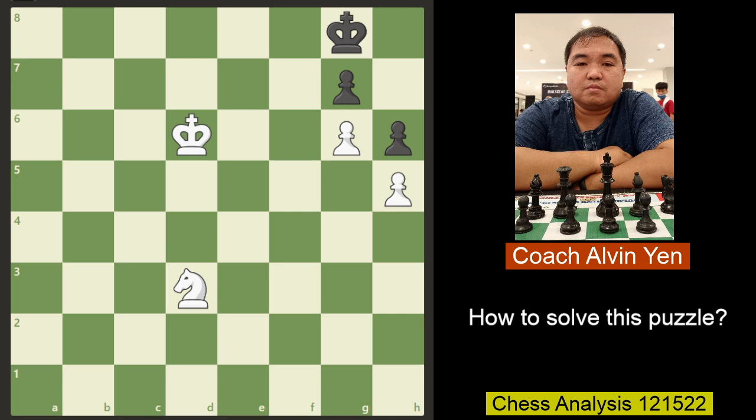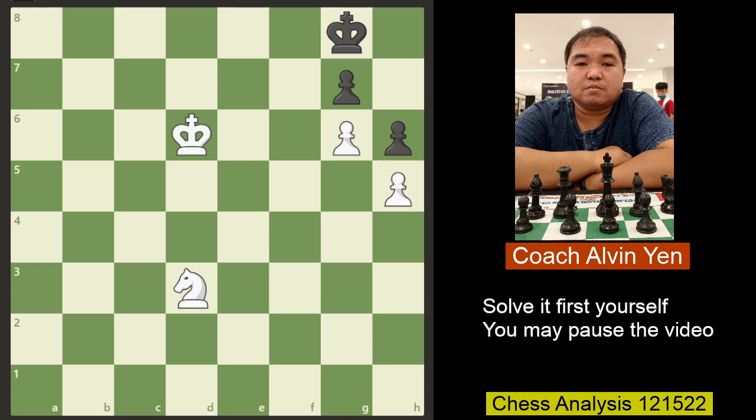How to solve this puzzle or this position? This is our topic for today, and this will be our first chess analysis. The first step that we're going to do is solve it yourself first, and later we are going to analyze and I will give you the answer. You may try to set it up on a real chessboard and do not make any moves. Try to do it in your mind. Visualize. Okay? Are you ready for the answer? Let's go and start solving this position.